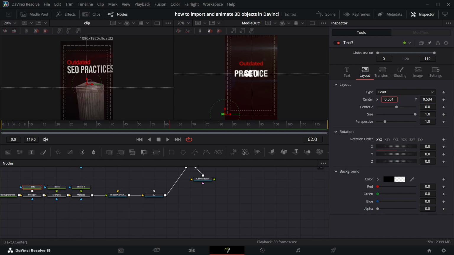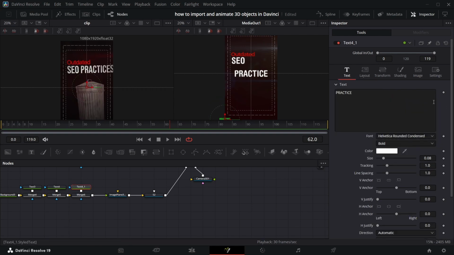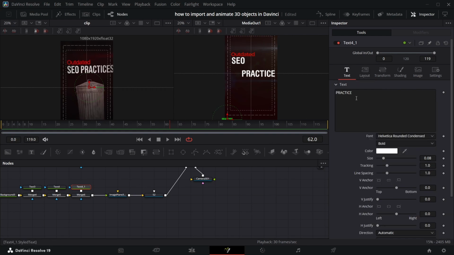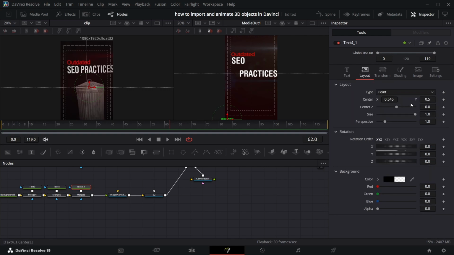So we can take it up the sides, like here, and then we come to the SEO, take it up to the sides, and then come to practices, which you need to add S. Go up to the side.